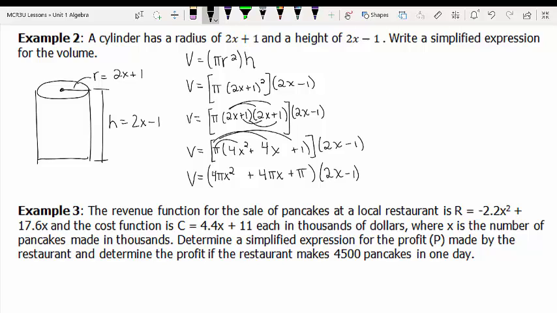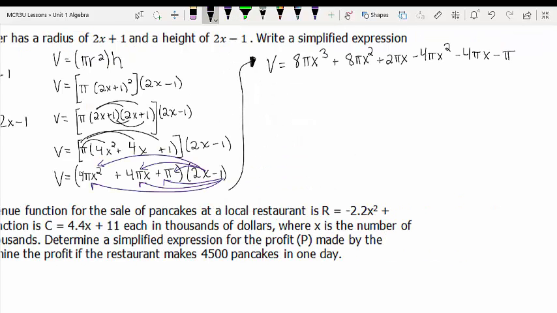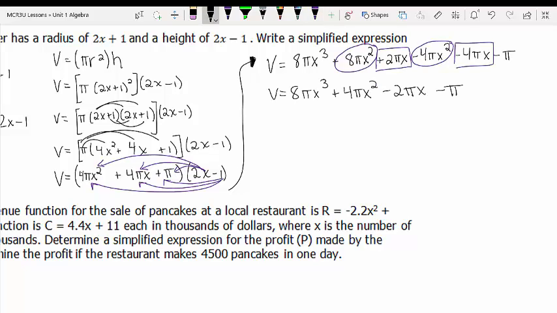Now we have a similar situation to one of the knowledge questions we did before: a trinomial times a binomial. Just take each term from the binomial and multiply it by each of the three terms in the trinomial. So we'll go 2x times the first term, times the second term, and times the last term. Then we'll do the negative 1 times the first term, second term, and last term. Okay, now let's combine our like terms if we have any. We definitely have like terms here, and we have like terms here. So a simplified expression for the volume of this cylinder is written right there.